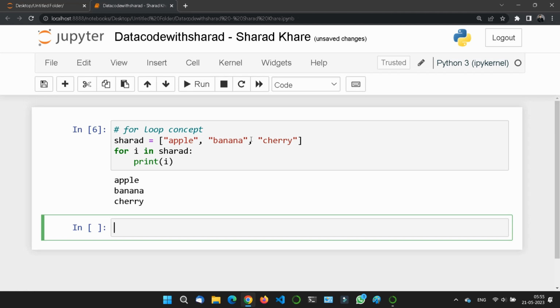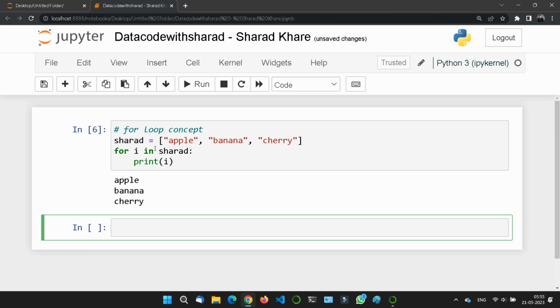Why is it printed? Because the code of this for loop is commanding this i: i, please go to the list of Sharad and search, because here we have written in. I have told you, in is used for finding or searching something. We have seen in the previous couple of videos, we have a separate chapter for accessing the list, accessing the tuple and other data types.